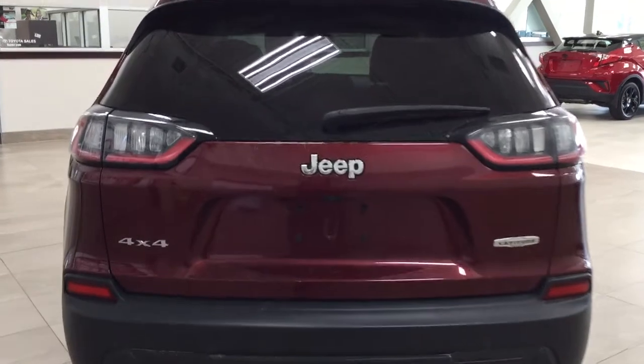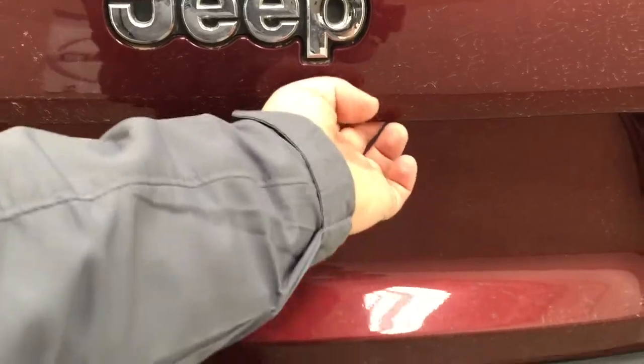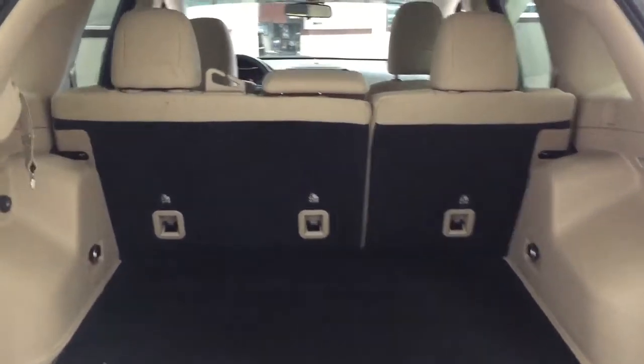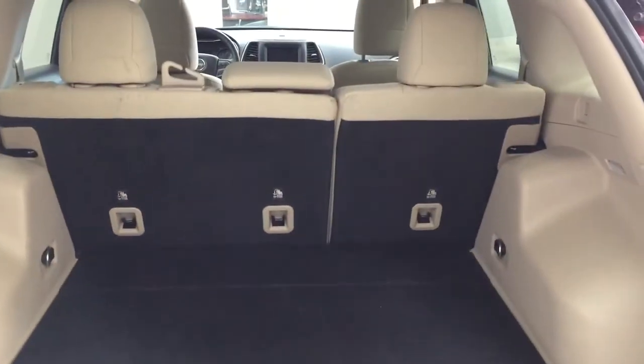Finally, we'll be taking a look at your rear cargo area as well as your tailgate. Located just underneath your Jeep emblem you'll find your backup camera and your rear hatch release located on the right-hand side. Closing in on the rear cargo space, if you need additional space you can fold down the second row seating. Underneath the floor you'll find some under-floor storage space, and one level further down you'll find your spare tire as well as your jack and tool kit — so if you find yourself in a pinch, you know exactly where it's located.